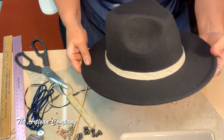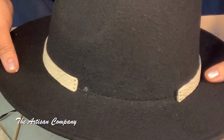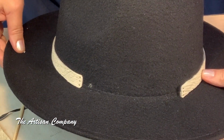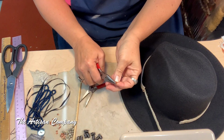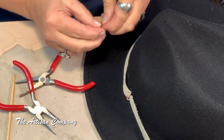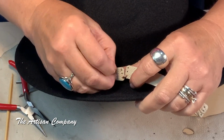Okay, so here's where we are so far. Is this not the most fun? I'm getting ready to add this section with the jump rings. Okay. And I left a little bit of a gap right there just so I could get my jump ring underneath there. I didn't glue it down real tight. So, okay, next section. What I am doing now is taking my jump rings and opening them up, and then running them between the appropriate holes that connect. So this is hole number 2. I don't know if you can see it this direction or not. I'll try to do it this way.